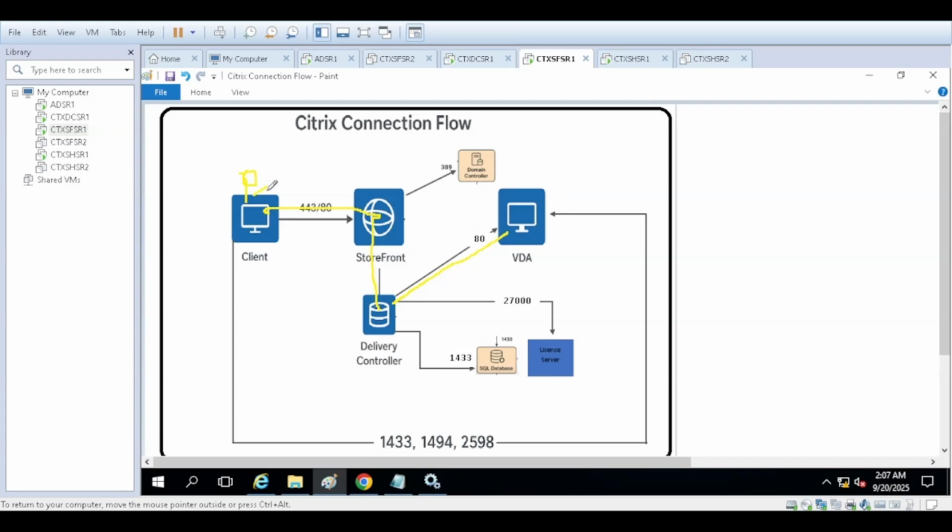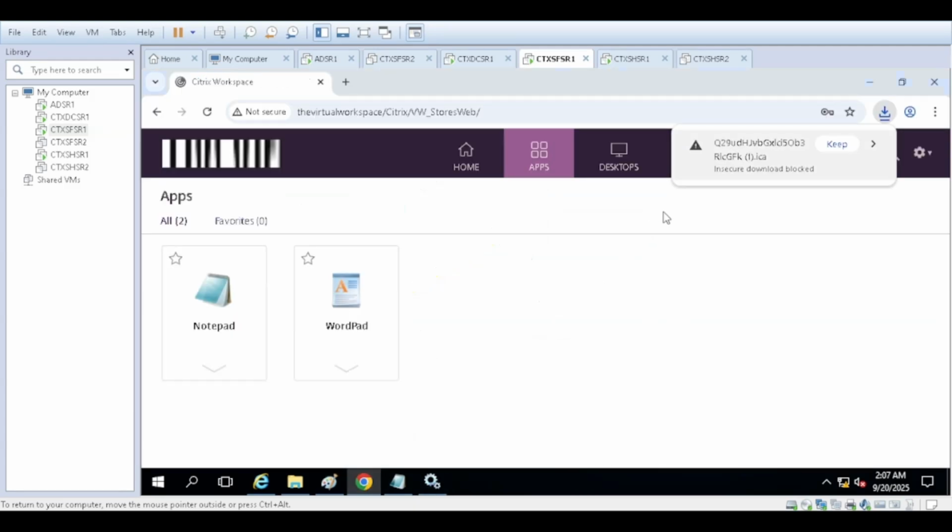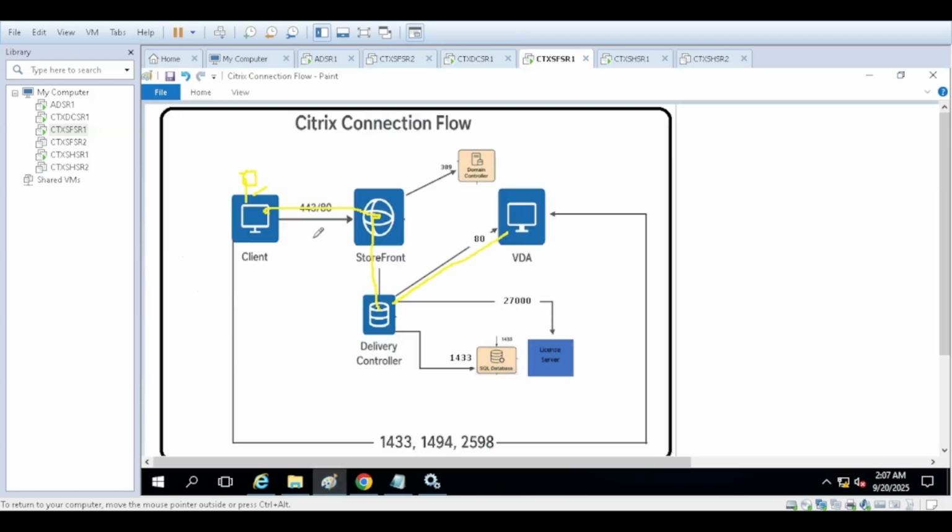If that application is not installed, this file will not open, and you will get an error. So on this stage, if you are getting the error while opening that ICA file, that means the Workspace application needs to be reconfigured or reinstalled, some issue with that particular application.